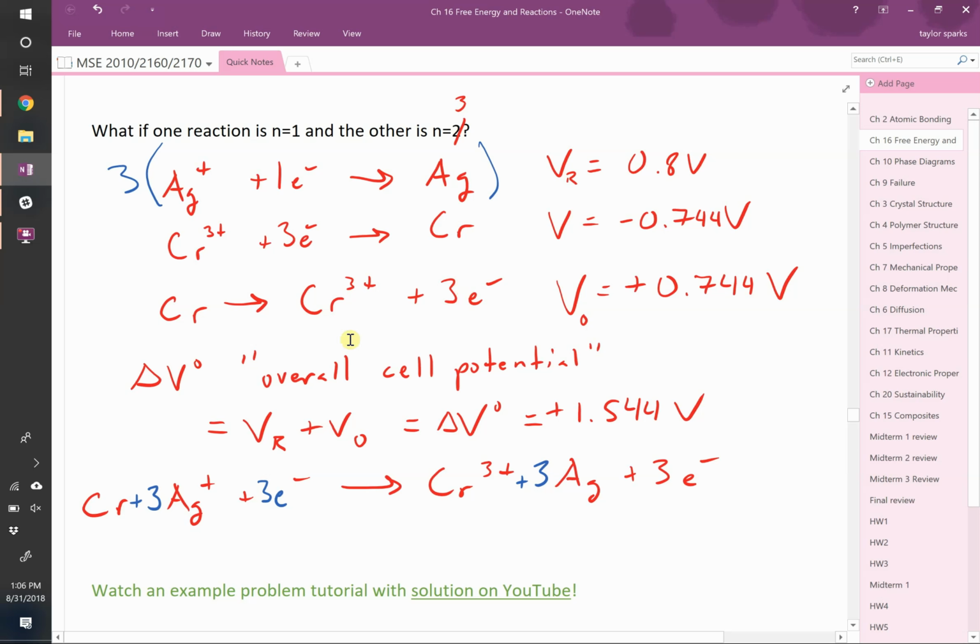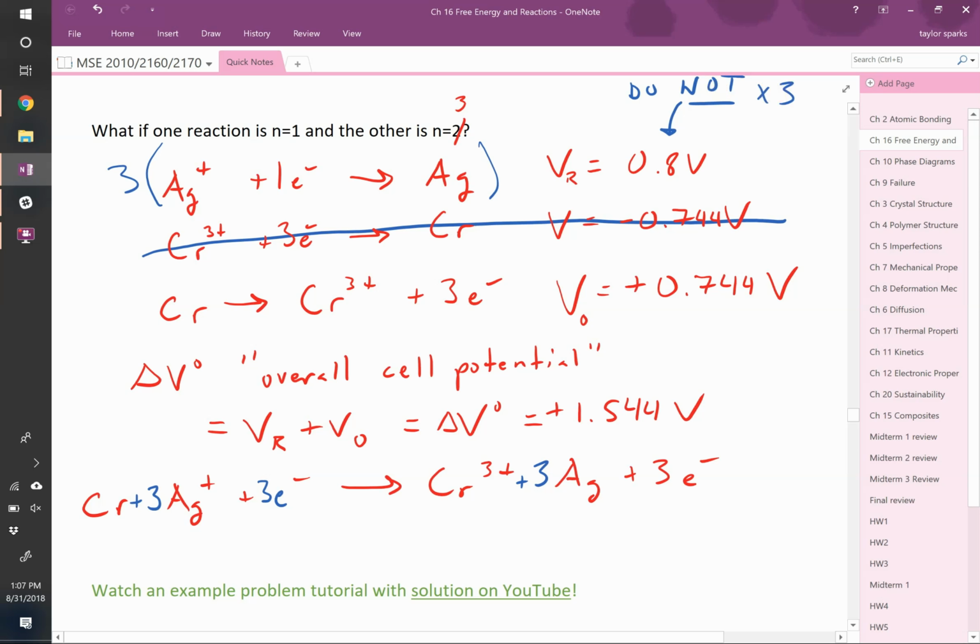So when we added together, first off, let me get rid of this equation. That's the one that we flipped. When we add those two equations together, there was an unequal number of electrons, so the equation wasn't balanced. It looked like it was balanced, but it wasn't because the electrons weren't. Now, critically, this is really critical, we did not multiply this by 3. Do not times by 3.